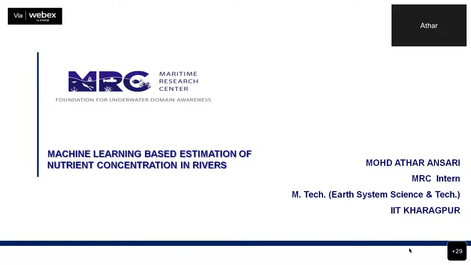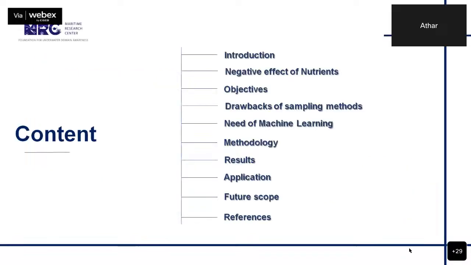I am currently working as an intern at MRC, and also I am currently pursuing my MTech in System Science and Technology from IIT Kharagpur. So the topic of my project is machine learning based estimation of nutrient concentration in rivers. So these are the contents on which I am going to speak.